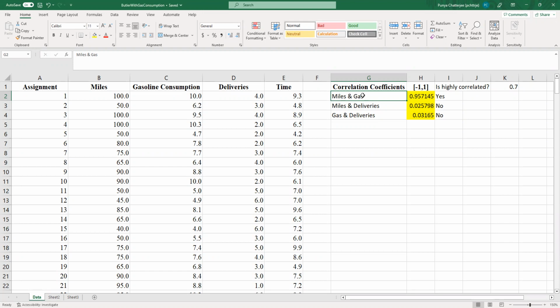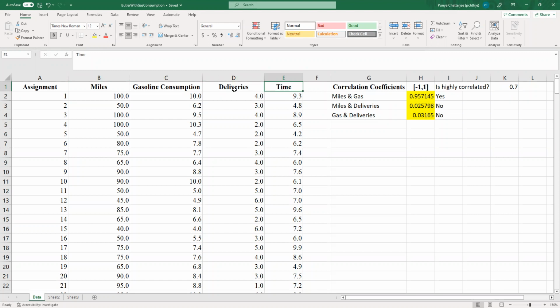Now regression is going to help you to answer this question. So what we'll do next is do a regression with time as the y variable and miles, gas, and deliveries as the x variables. And then we would look at the statistical significance of these independent variables.